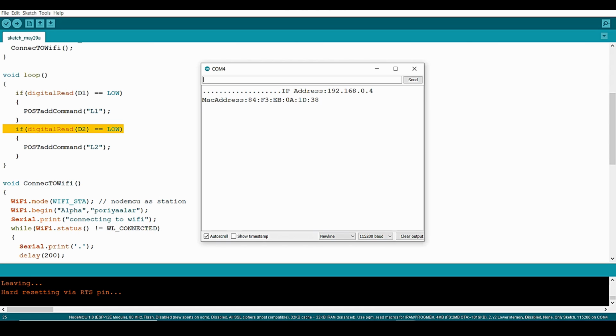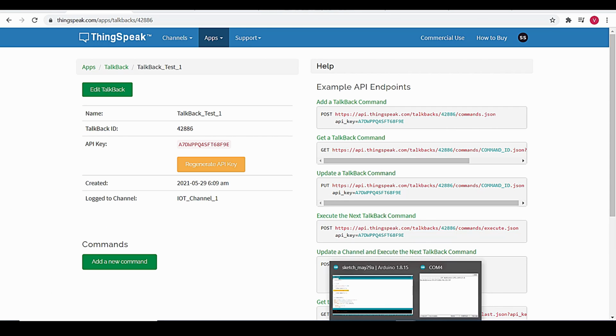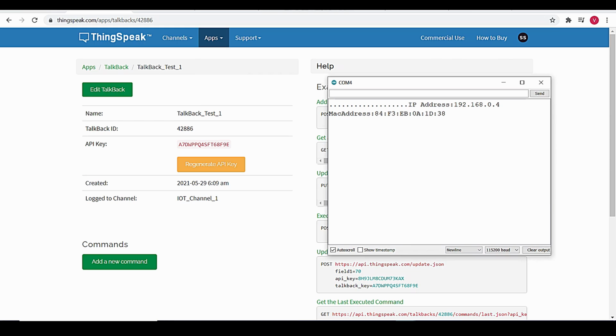And the connection between my Nodemcu and my Wi-Fi router has been made, and now my Nodemcu is connected to the internet. And now when I click on the button that is connected to D1, I will get the command L1 added to the queue of the TalkBack available over here.